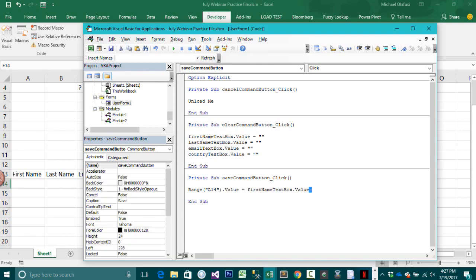So it's kind of similar thing I want, for all the three other ones. So this will just be B14, C14, D14, and this will be last name, and this will be email, and this will be country. Okay, so let's try it out, right?